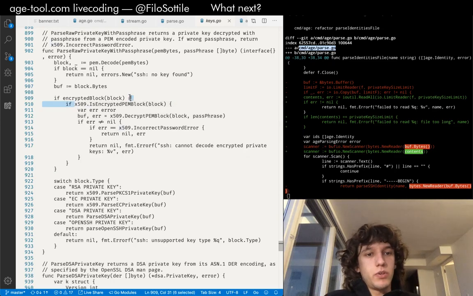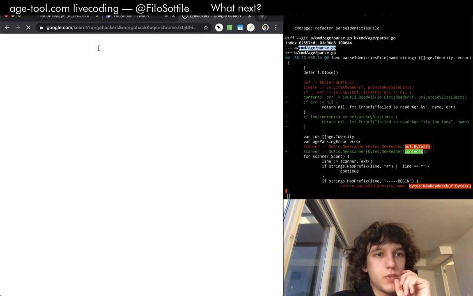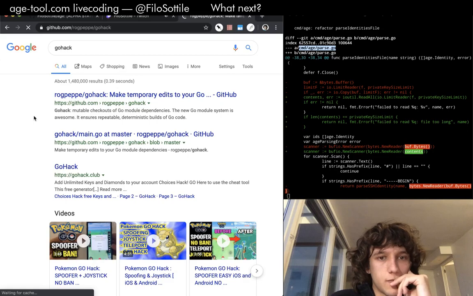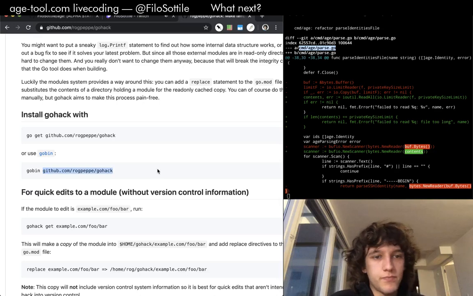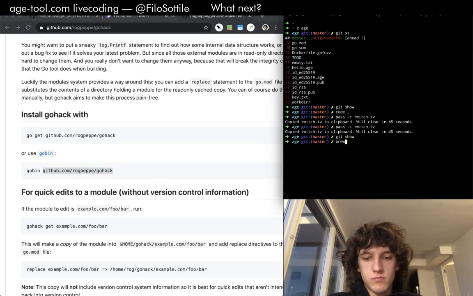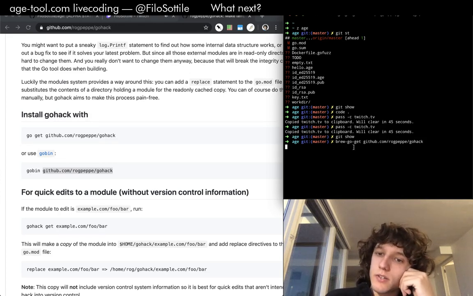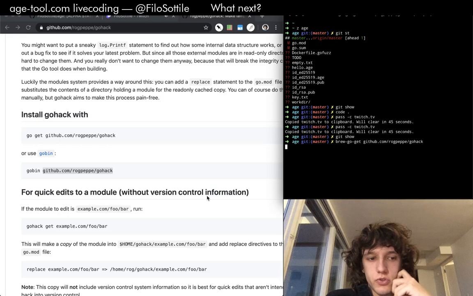I'm thinking that we change this. Can't change this here. How does gohack work? Does gohack? No. Yes, I always wanted to try this. brew-goget is just a script I have that go gets something and installs it with brew in the Cellar so that I can unlink it and manage its versions with Homebrew.